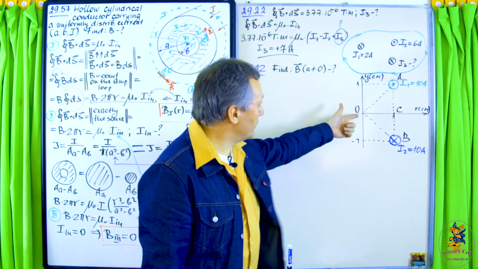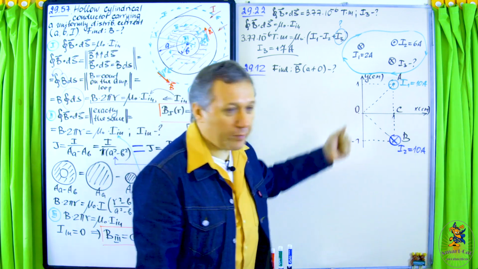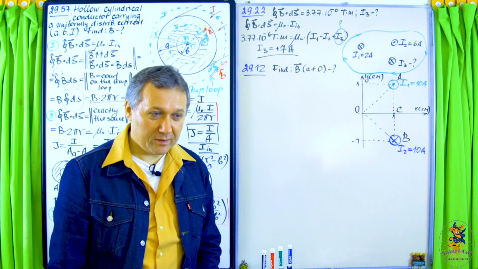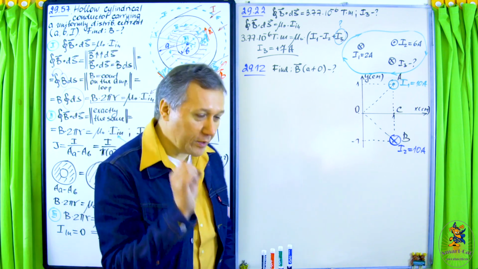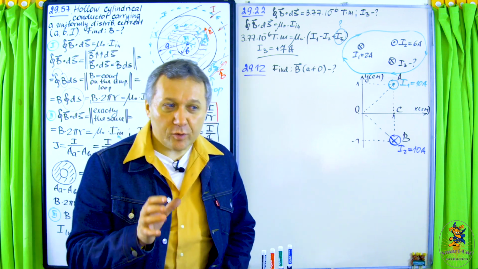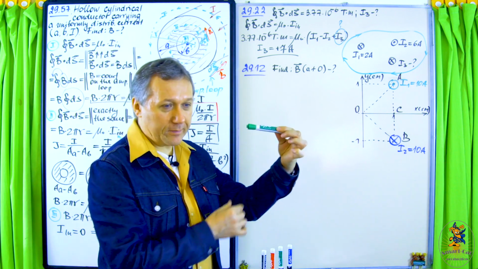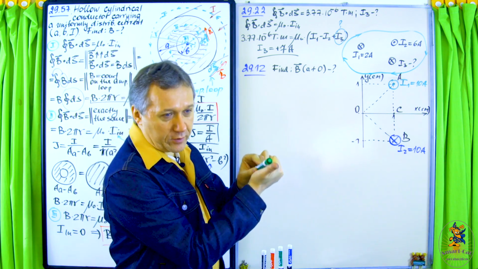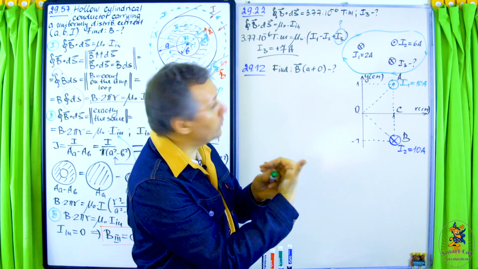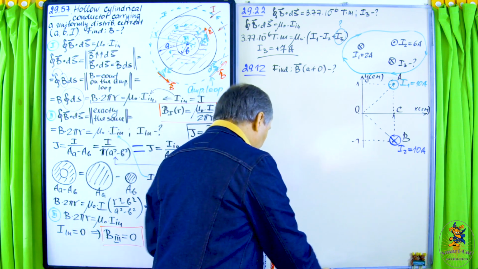Okay, so the point is given. So let's just draw first properly magnetic field B1 and magnetic field B2, with the proper direction. And you know what? In order to draw B1 and B2 nicely, let me draw magnetic field lines. And you remember the magnetic field lines of an infinitely long straight wire. How can we find them? Outstretch your thumb in the direction of the current and curl your fingers around the wire. So we're going to apply it twice, for the first wire and for the second. Okay, let me draw that.